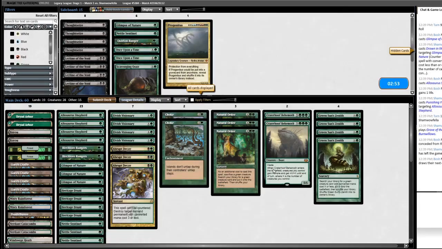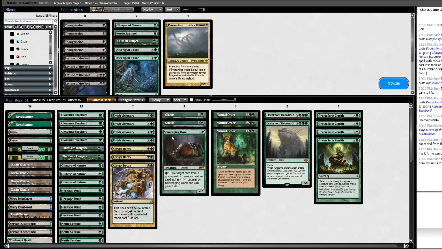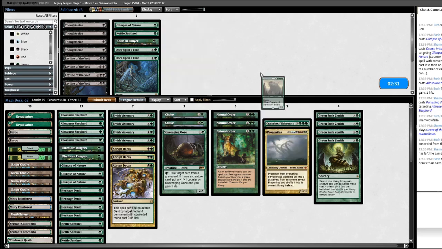All right. So definitely want Scavenging Ooze in the deck now. Also, so we've seen Plague or Toxic Deluge and Pernicious Deed. Pernicious Deed's kind of scary. That kind of makes me want Progenitus in the deck.